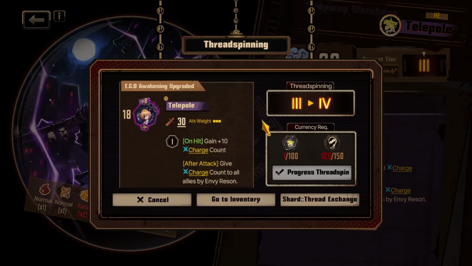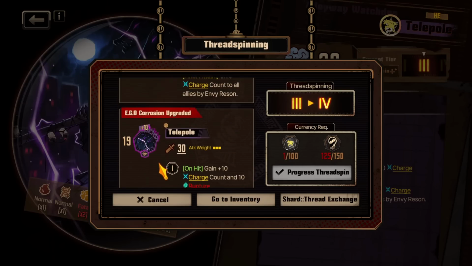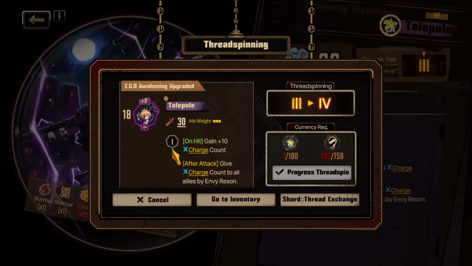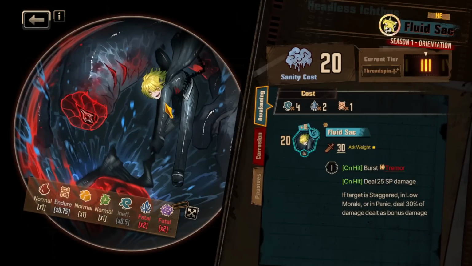Telepole, we all know Telepole is great. It becomes AoE. This is worth investing in. I wouldn't say the upgrades it gets are major. This effect hurts a lot. The Rupture will guarantee the next hit you take is 10. You can technically bypass the Fragile because it's current turn Fragile. But down tends to be pretty fast, so this is risky. The normal version of the attack, aside from becoming AoE, technically doesn't change. It's still a really good Ego. And if you use W Dawn, you're going to want to uptie this, probably. Yeah, AoEs is always better. So, sure.